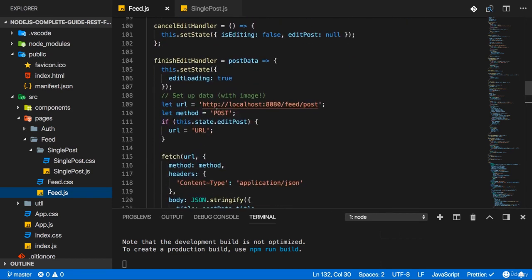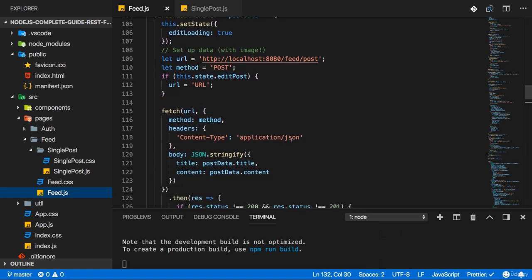There, we're setting up everything we need to send a request to the backend to create a new post. And right now we're doing this with JSON data. Now we won't use JSON data anymore because JSON data is only text. So only data that can be represented as text, which a file can't be, or not easily. It will be very big quickly, and very big files are a huge issue or impossible to upload like this. So we can't use JSON for data where we have both a file and normal text data. Instead, we'll again use form data.